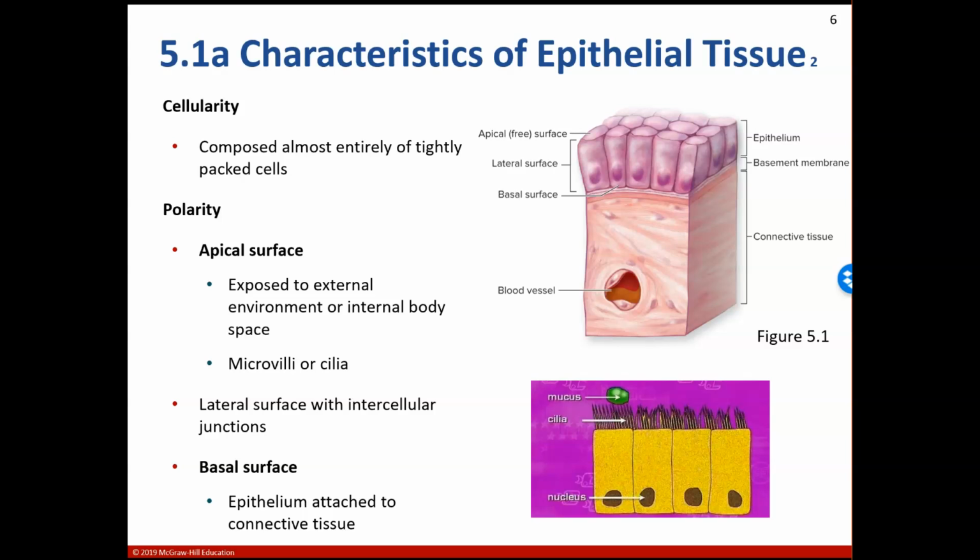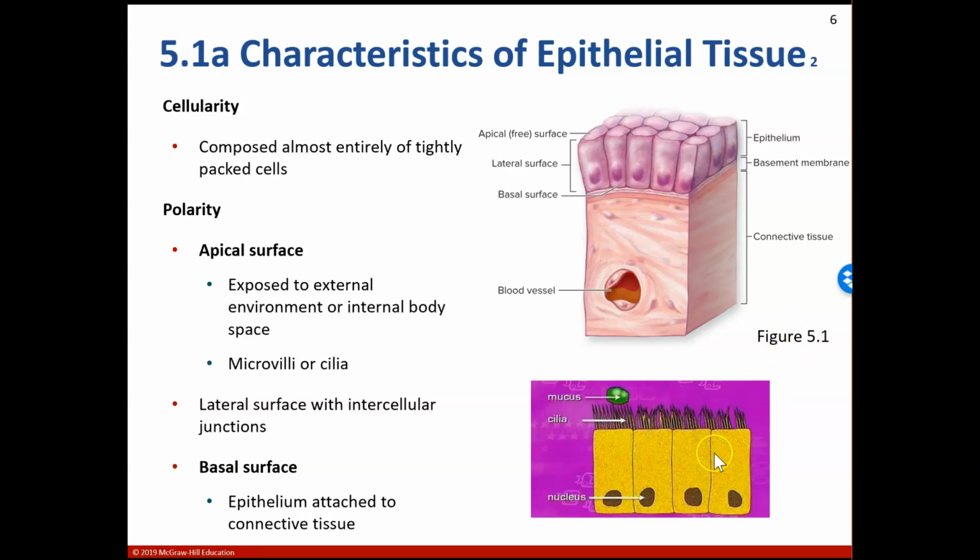When we look at the cells, our cellularity, it's composed almost entirely of these tightly packed cells. And we need to discuss the polarity. At the very top, or facing a lumen of a tubular structure, we are going to have the apical or the free surface. So for instance, if this was tissue, let's say in our respiratory tract, like the trachea, this area would be the space, the lumen in which air is moving through. And this will also possibly have microvilli or cilia. So here is another illustration about how we have that cilia attached to our epithelial cells. So we would see this in our respiratory tract, like the area of the trachea, in which we can move debris or mucus using that cilia.